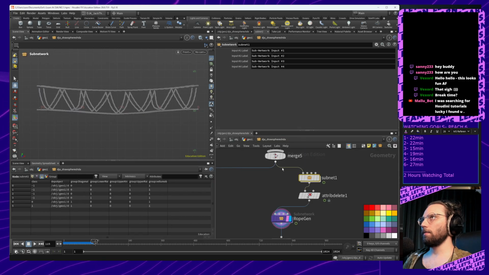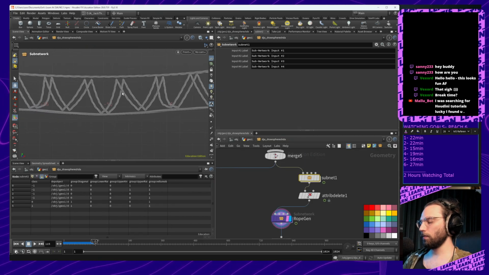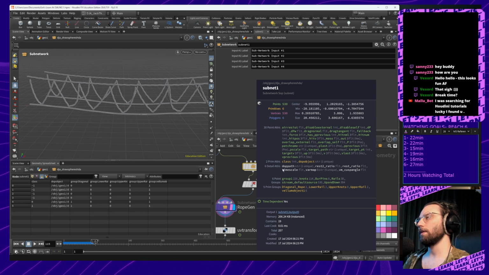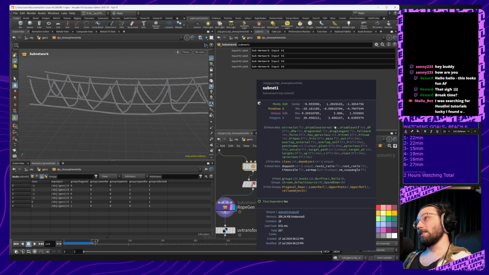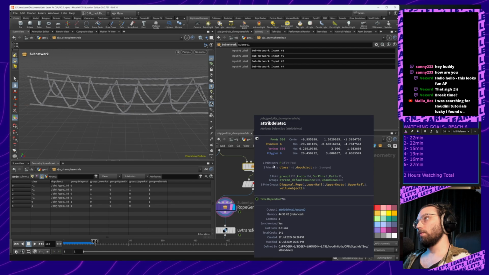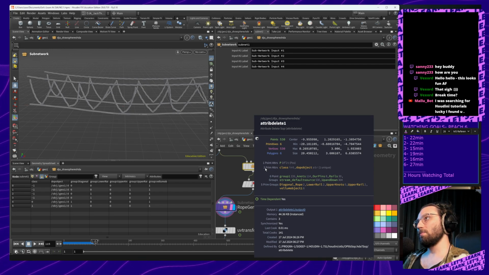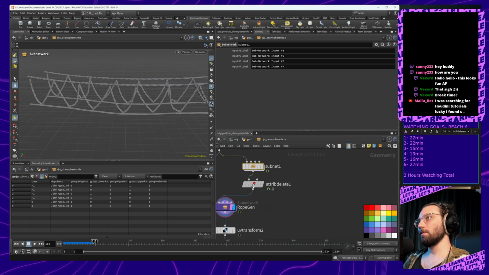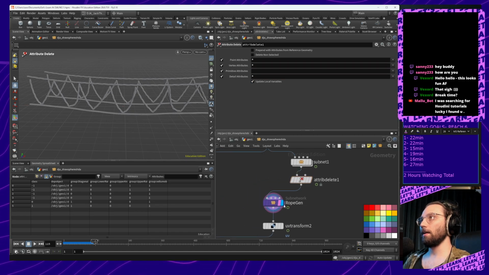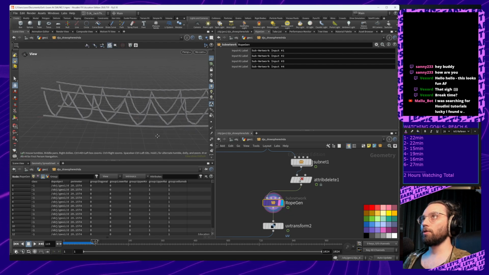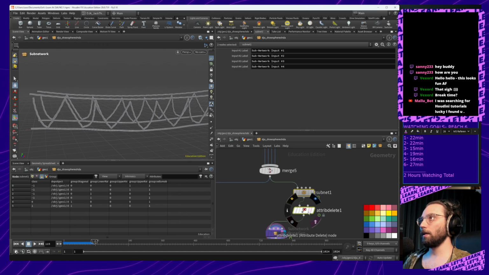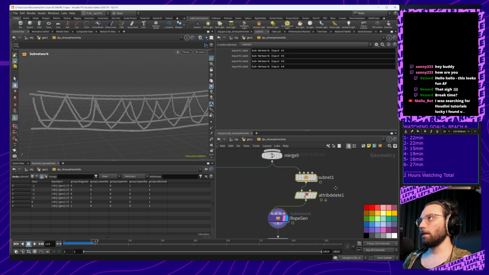into hierarchy before that and check our generation with +1. I also have added an attribute delete, because in here, if I hover over this with the middle mouse button, there's tons of attributes that got created, almost 30, and we took it down to how many? 2 primitive attributes and 1 point attribute, and this is because we just went in and deleted everything. And then we have our rope gen that is working. We just need to bring back our nuts, and we'll see how they will work.